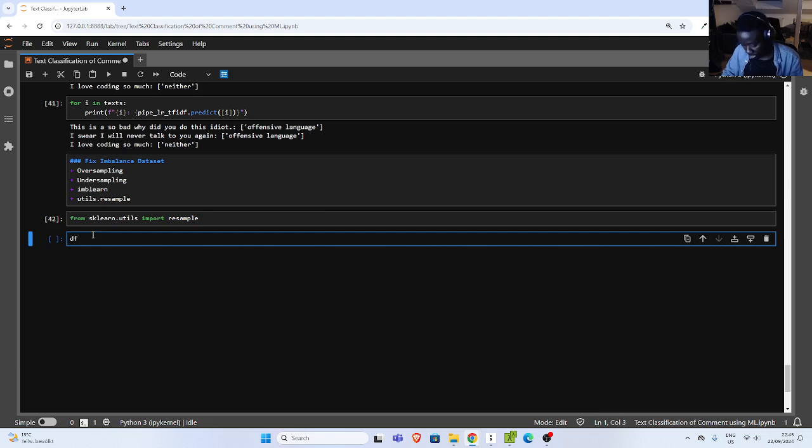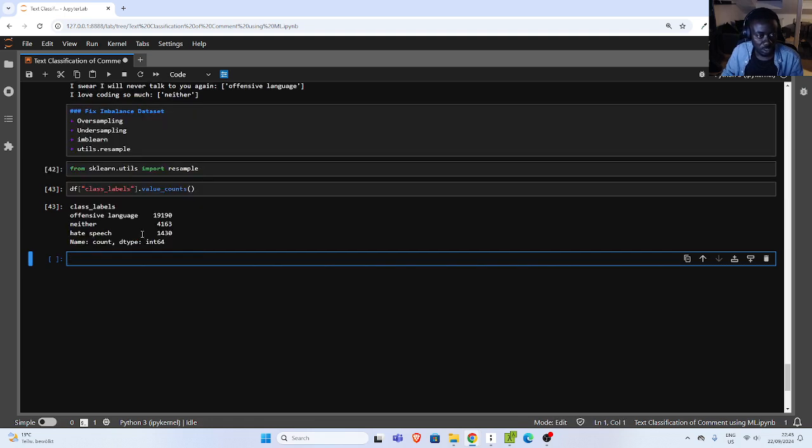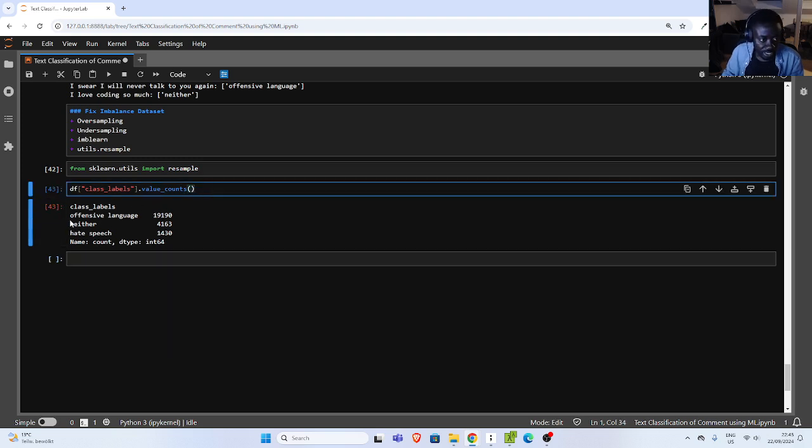If I go back and check my class labels with value counts, you can see that one of them is bigger than the other.